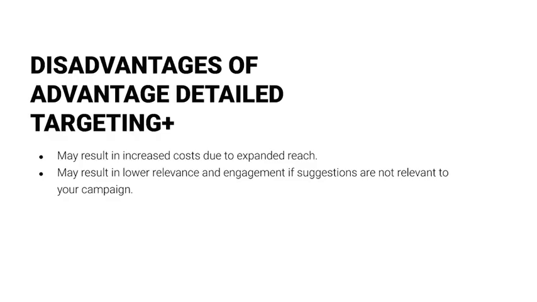The disadvantages of Advantage Detailed Targeting Plus: it may result in increased ad costs due to expanded reach, which kind of depends on where Facebook's going after the targeting, and it may result in lower relevance and engagement if suggestions are not relevant to your campaign. So we want to believe that Facebook's AI can really help us out with targeting, but we want to watch this really closely just to make sure we're not getting outside of our targeted audience.